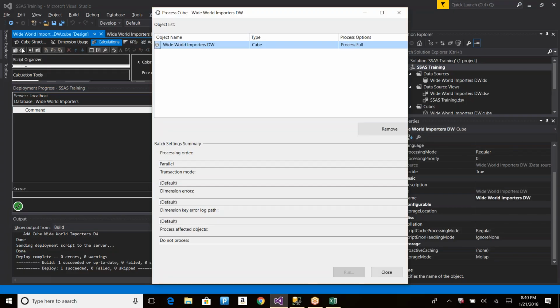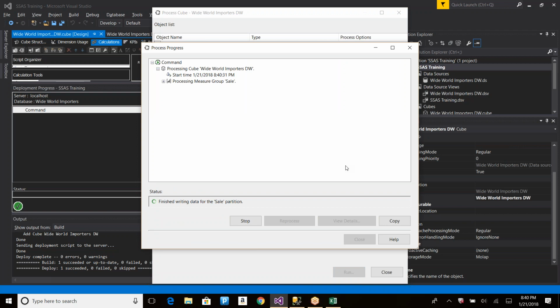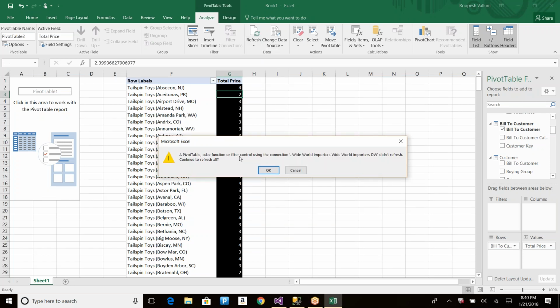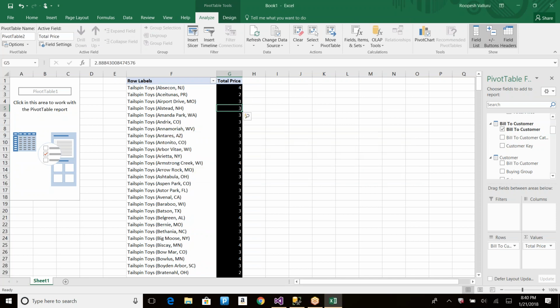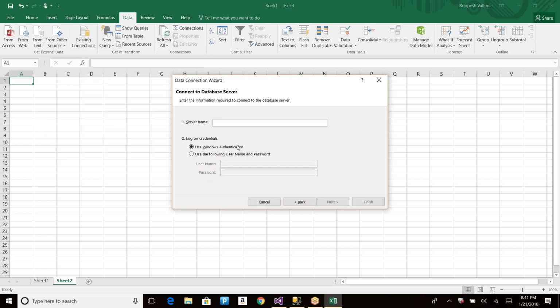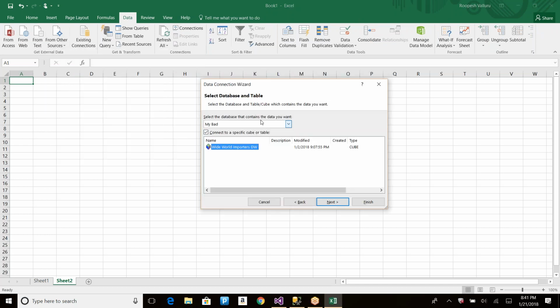Let me process it. Okay, this is fine. Let me refresh it once. Pivot table cube connection failed. It is not refreshed. Continue to refresh all. Okay, something is wrong with my system maybe. Let me check with a new connection.